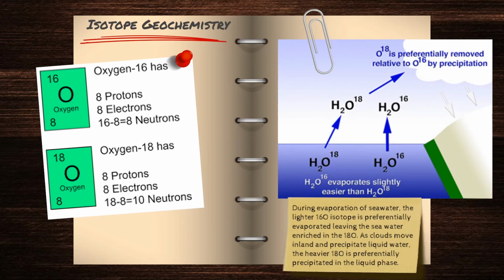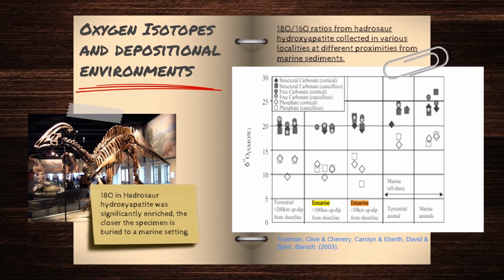In a study concerning hadrosaurs conducted in Dinosaur Park, paleontologists observed how the isotope composition of hadrosaur bone recovered from marine sediments could not be distinguished from the isotopic composition of exclusively marine mosasaur bones. These values, however, differed greatly from the isotopic composition of hadrosaurs which were buried in a more terrestrial setting, where the 18O was significantly more enriched the closer the specimen is buried to a marine setting. This study demonstrates how oxygen isotopes can be used to infer depositional environments, and how these isotopic compositions can differ from one depositional environment to another.